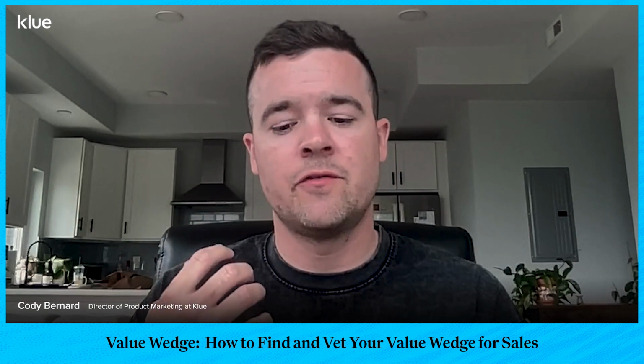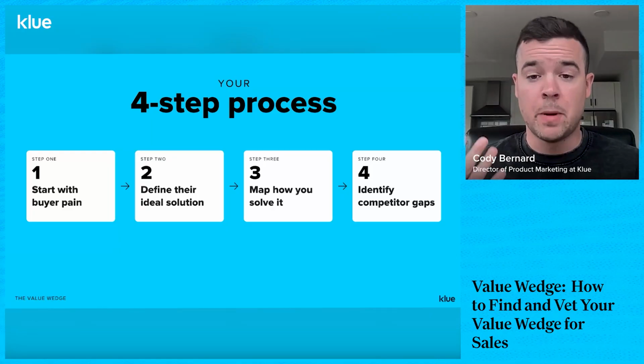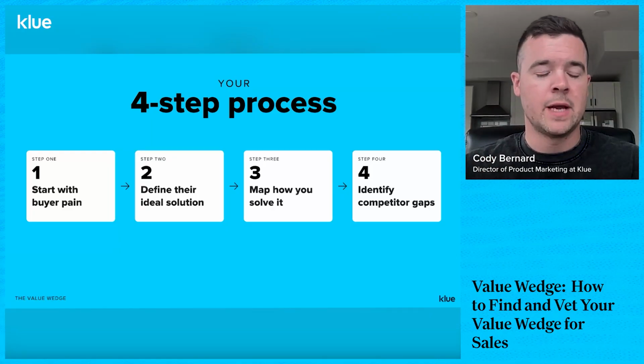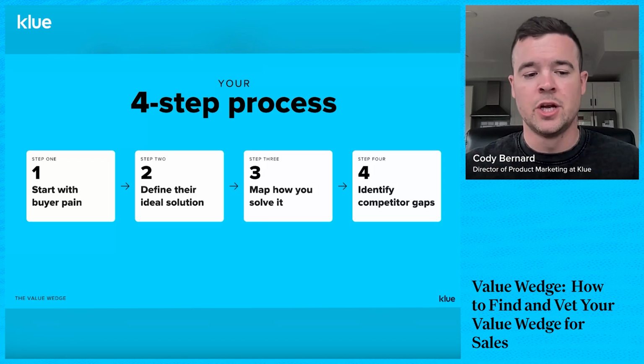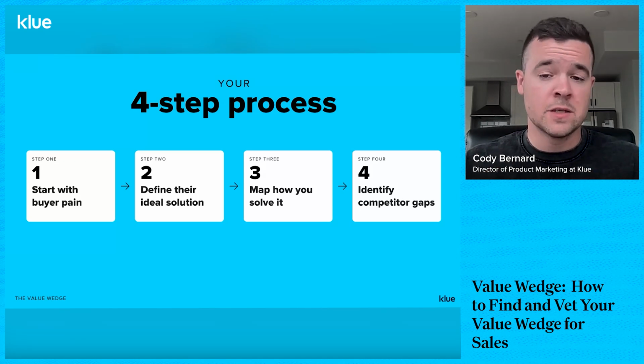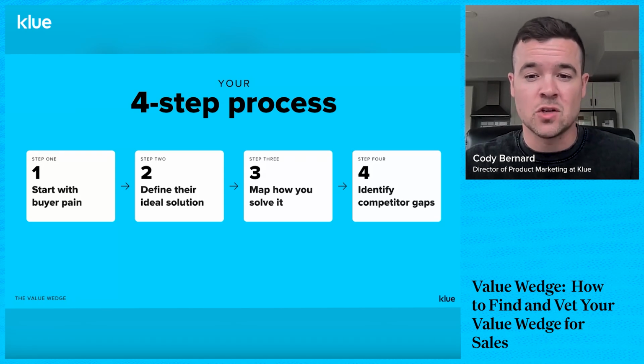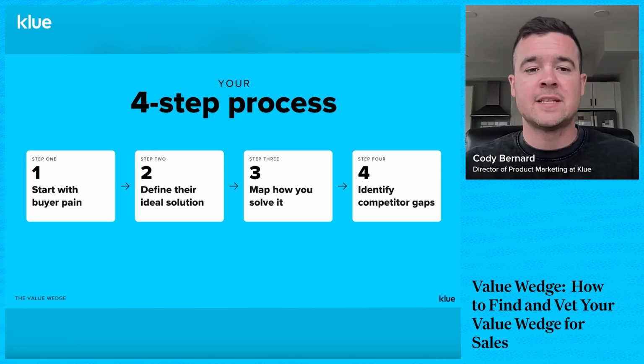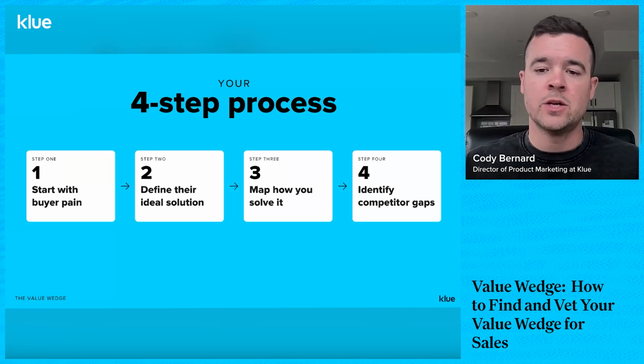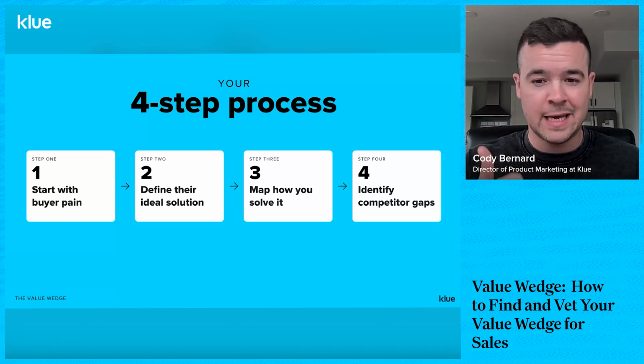And then the fourth piece here, identifying competitor gaps. So again, this is more so rounding out this process of identifying the value edge. Where are the areas in which your competition can't solve for? Whether that's can't solve for as good as you, but more importantly, can't solve for at all, right? That's definitely where you want to anchor your value edge. So pain, impact, solution, benefit, how you solve for it, and how your competitors can't.